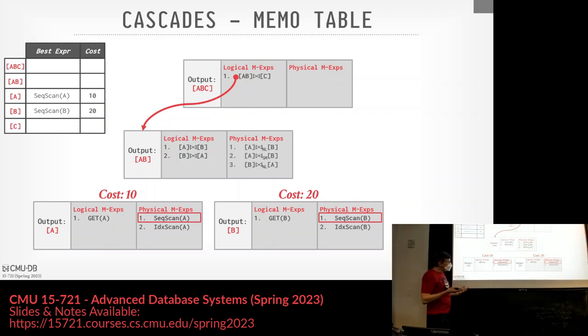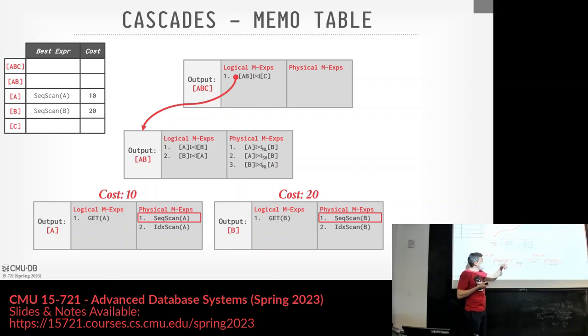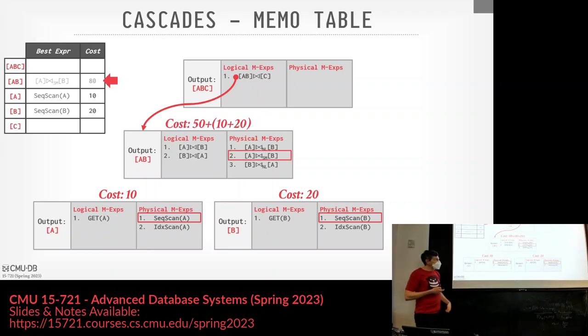So now I apply transformation rules to try to have different join algorithms to join A and B, right? Because it's A join B, it's either A join B or B join A. There's no other logical transformation we can do here. So now we want to consider physical transformations. So again, same thing. I have these placeholders for the groups that represent get A, get B, and I can use my memo table to say, OK, I know the cost of those, and I'm done. And so I'm really now costing the join algorithm. Let's say that the sort merge join is the fastest, the best one, the lowest cost. And again, these numbers are synthetic, it's not real.